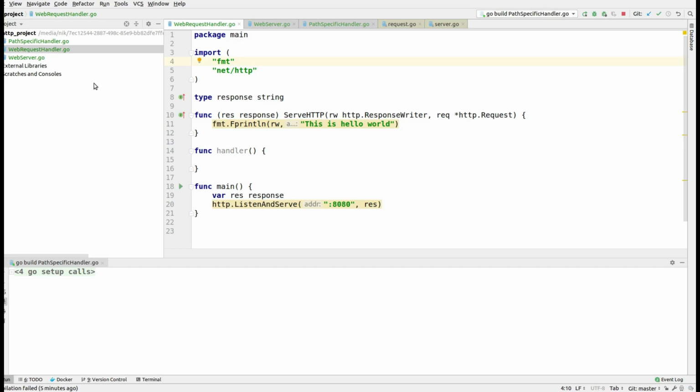In this session, I am going to explain how to create a simple web server in GoLang. And this will be a start of our series on how to create the REST services, how to create the web server, how to create the multiplexer in order to have the production ready, production grade web server in GoLang. So let's get started.